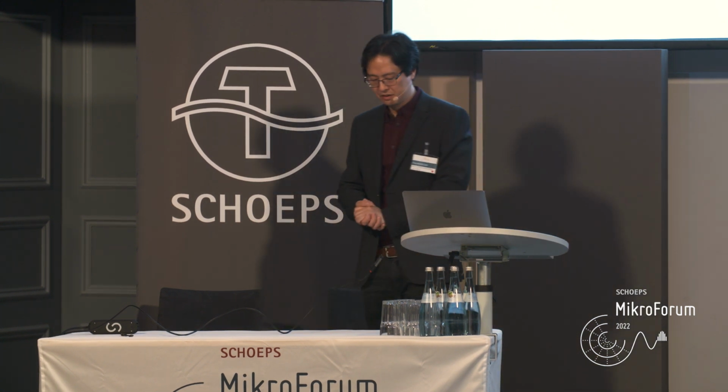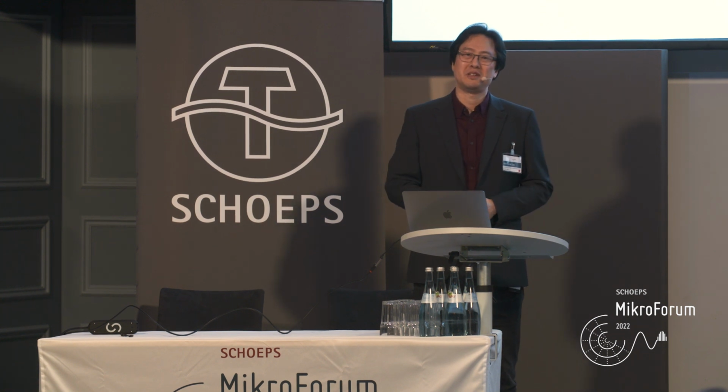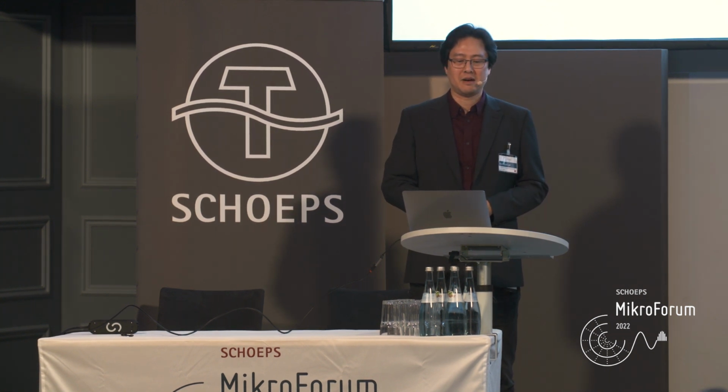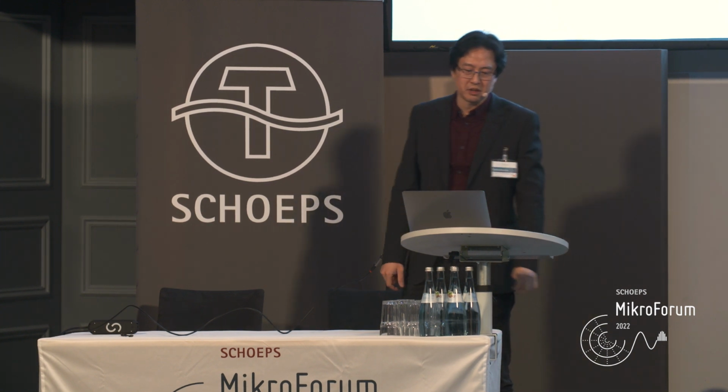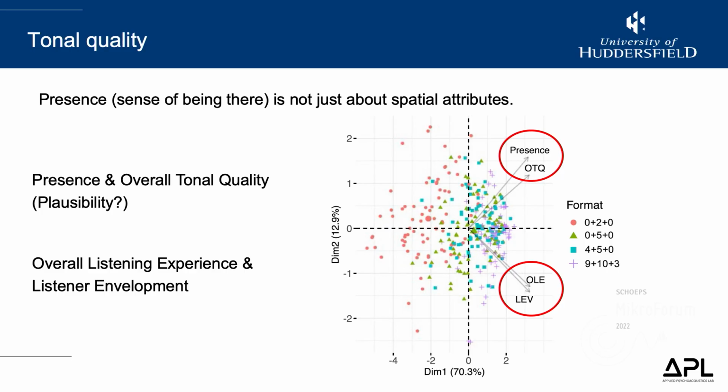The last important thing, we shouldn't forget tonal quality. We talk a lot about spatial things. We're obsessed with spatial audio, but tonal quality is equally important. This is a result from our recent paper. Comparing all different speaker formats from 22.2 to 9.1, 5.1, and stereo, we tested various attributes: presence, sense of being there, overall tonal quality, overall listening experience, and listening envelopment. The results suggest that presence and tonal quality were most correlated.